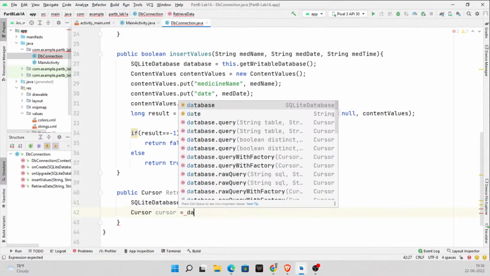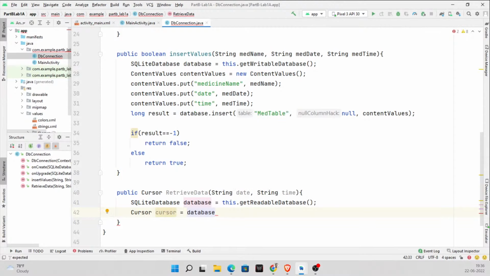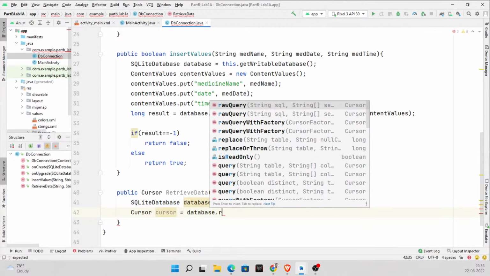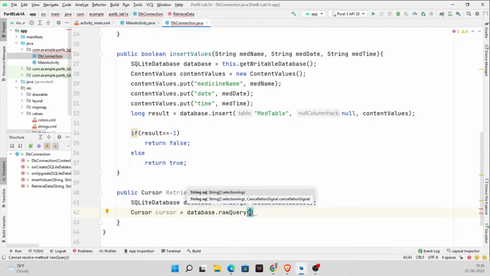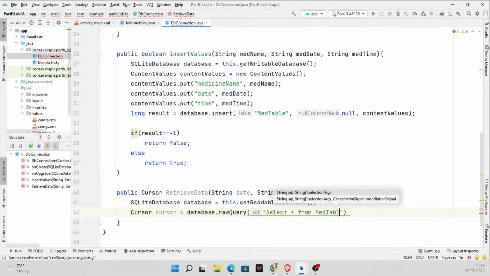Okay, so this we're going to assign to whatever we retrieve from the database. I'm going to perform a select operation, right? So I'll use rawQuery. Now I need the SQL query. So you see as soon as I type the string, this SQL came up, right? So it's asking me now to write the SQL query, which is select. I need to pull everything, right? Select star from, what is the table name? Med table. Okay, so where, guys, be very careful when you're typing this. So where date equals, okay, now it's going to become funny.